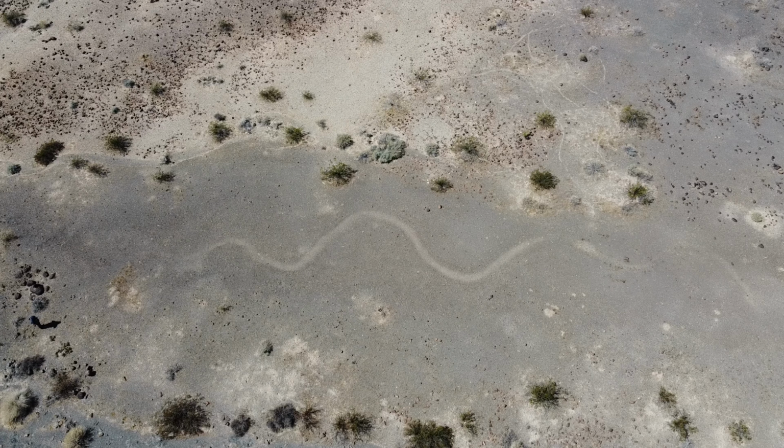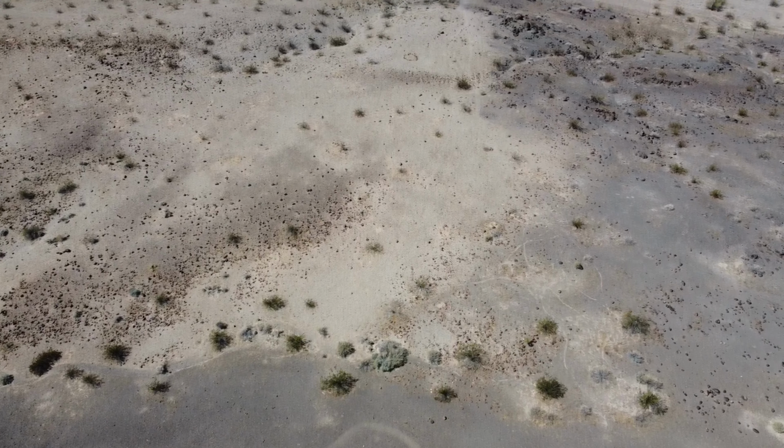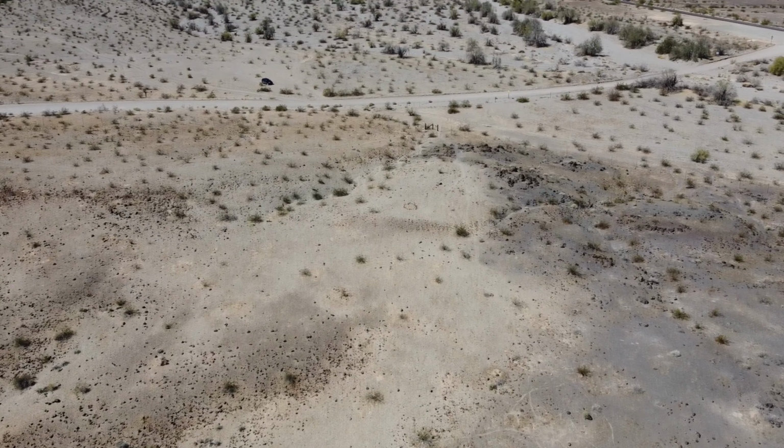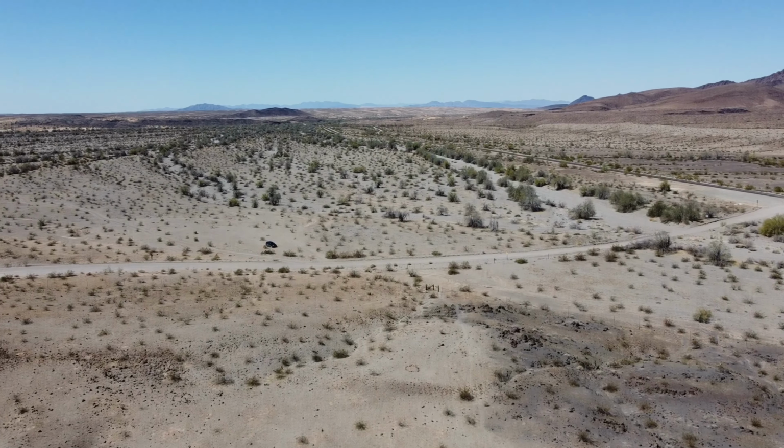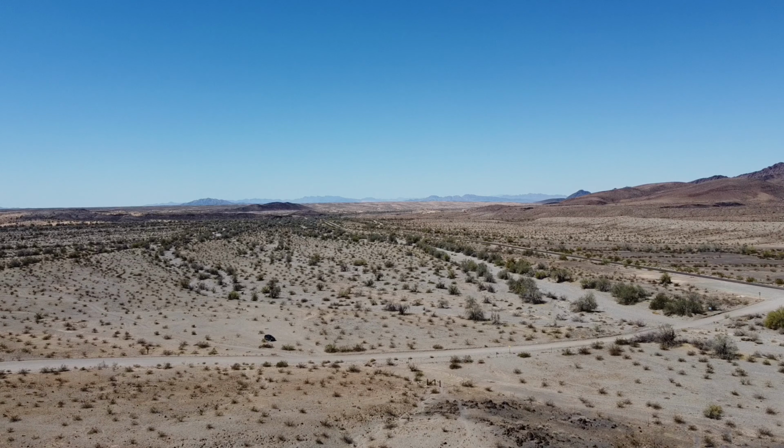One of the sites I came across did have some pretty decent directions that sort of narrowed it down, which I wasn't able to find on Google Maps. Eventually I just came out here and hoped for the best, and I was able to find it. It was not the easiest, but it was not hard either.